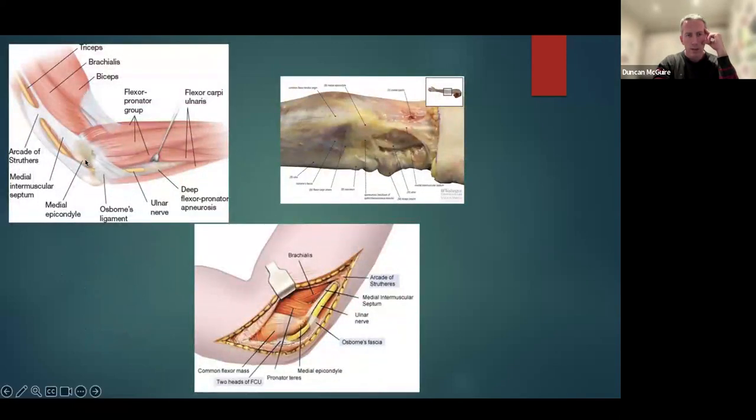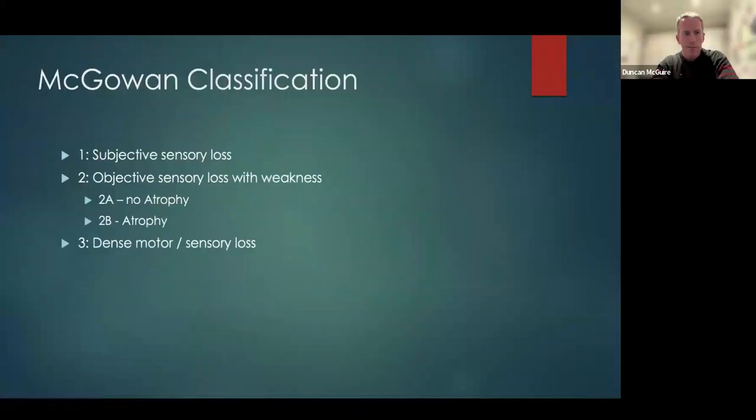All right, so this is just showing those structures again. The Osborne's ligament here is also a bit more proximal than this. On this drawing, it goes from the distal part of the olecranon to the anterior part of the medial epicondyle, but it should be a bit more proximal as well. And then further down, it's Osborne's fascia. If you look on the bottom drawing, that's more as it's going through FCU. But yeah, they basically overlap each other.